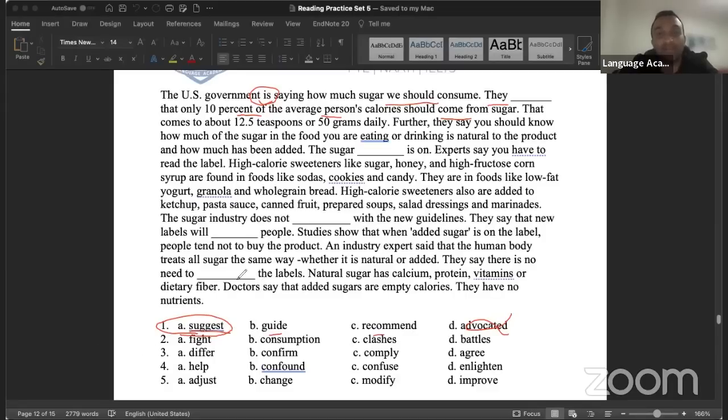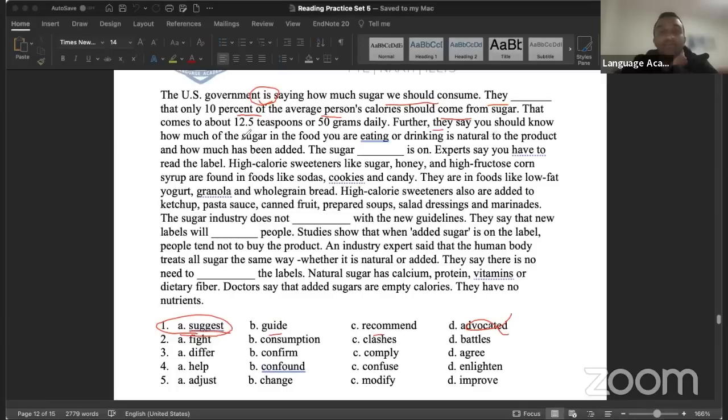So that's why I hate these kinds of questions, because there is nothing you can do. It's not judging anything. All right. So especially in the first blank, that was very confusing. But the right answer will be suggest. Okay. But it won't be guide, it won't be advocated. All right. Okay, next one.